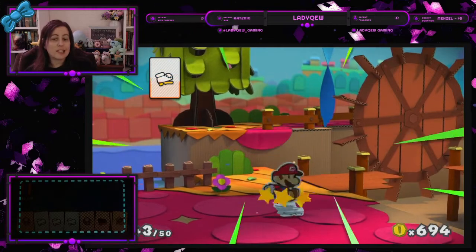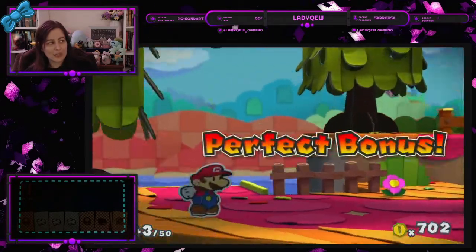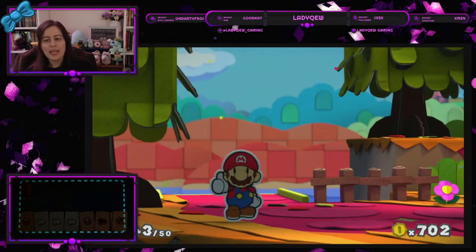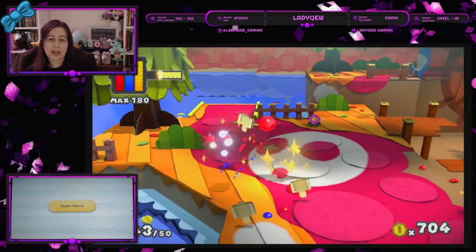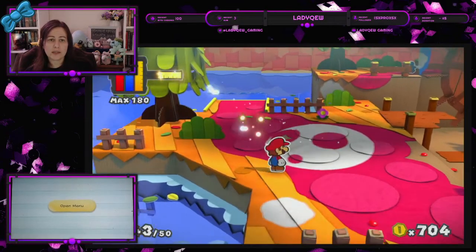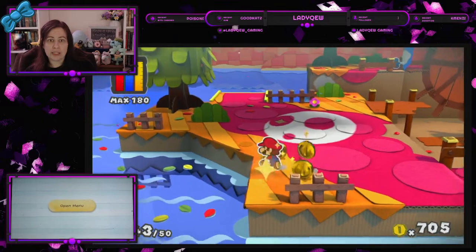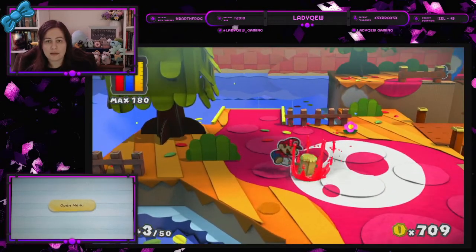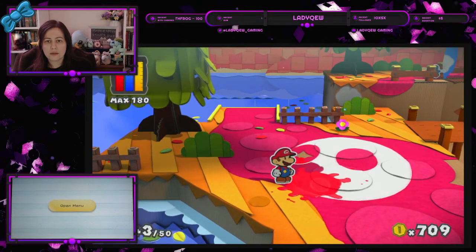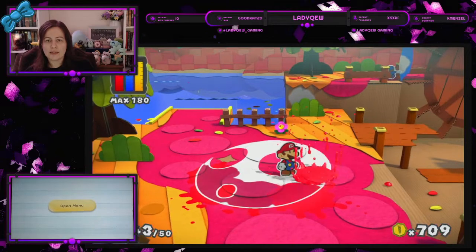Because it makes sense to me. 697 coins. Because it makes sense to me to want to get as many coins as possible. And so I get more coins from a perfect bonus. But more importantly, there's some missing color here, chat. This is a lot of red.